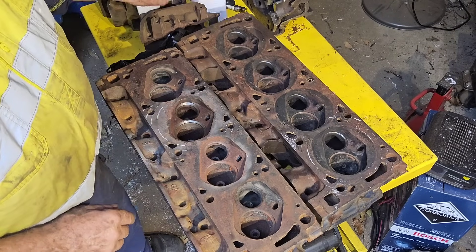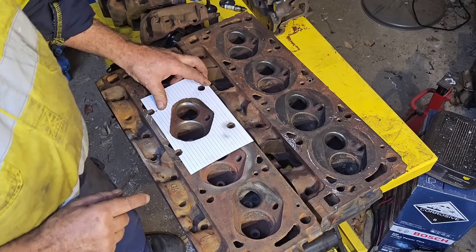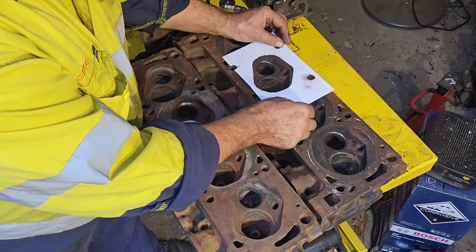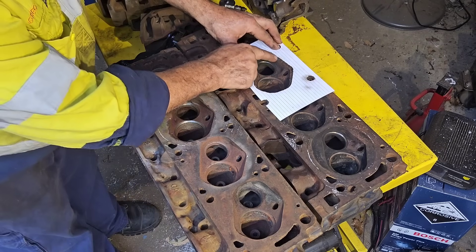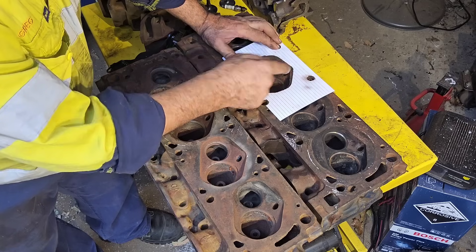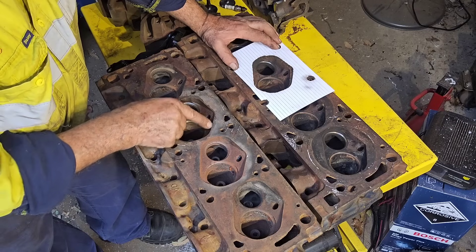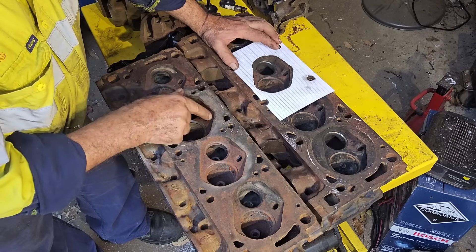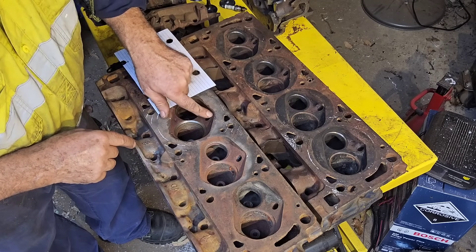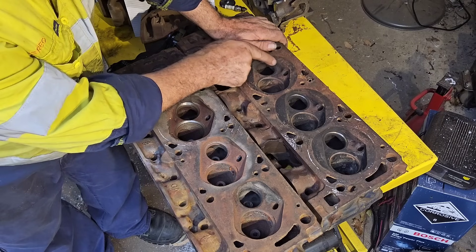To start with, this is a template I cut for the 4V combustion chamber. What you can see here is the extra compression — these are normally 58cc, or down to 58cc. They're always bigger than that, probably 62 or 63. These are meant to be 64 but I think most of the time I cc out about 67. The exact numbers are irrelevant at the moment because what we're doing is looking at the differences and where the metal is. Notice behind the spark plug — and these use the same spark plug by the way — that behind the spark plug on the 4V this is all open, and on the Aussie head it's all closed in.